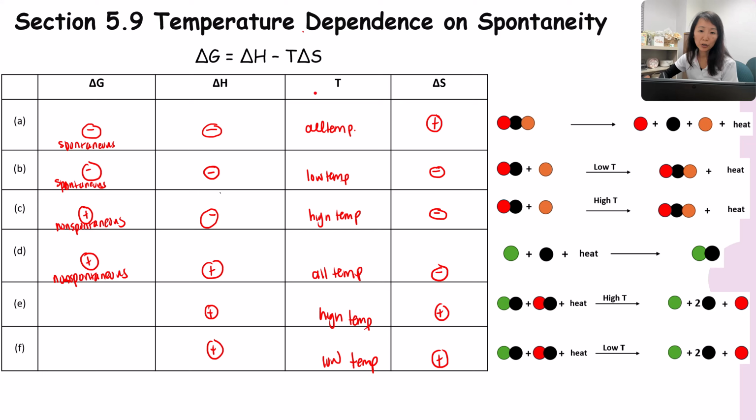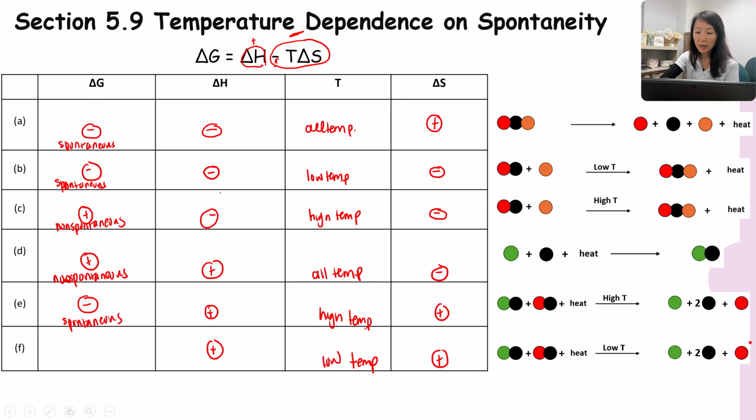The temperature will always be positive, and here it's very positive. And delta S in this scenario is positive as well. So you're going to get a minus of a positive, so you're going to get a big negative value. Whereas over here, it will be a small positive value. So a small positive value and a big negative value, since we got that negative going on. So that negative will overpower, so this will end up becoming a negative delta G, spontaneous.